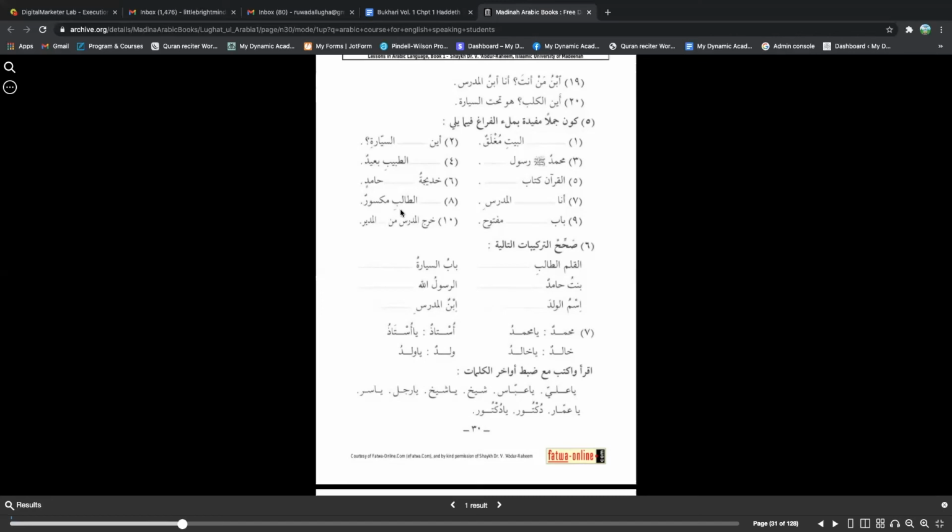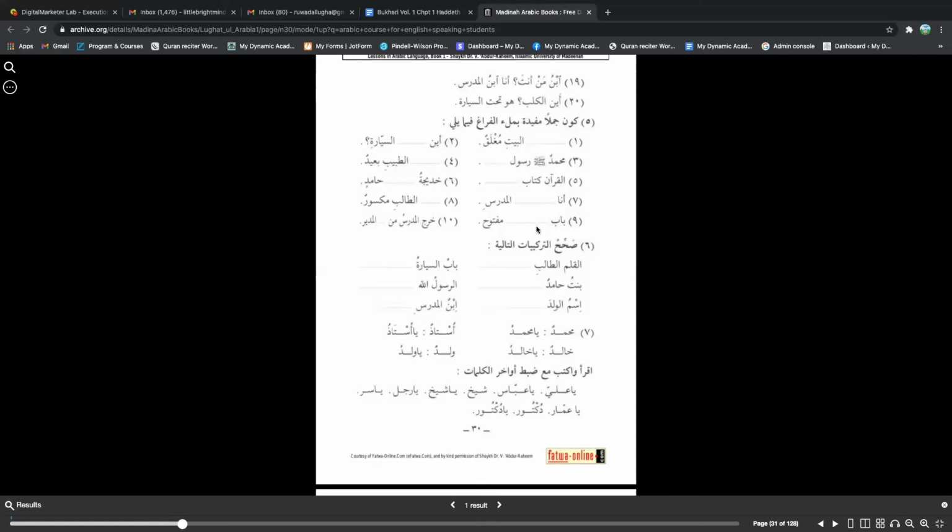Okay, something that talibi maksurun. Something that belongs to the student is broken. And you see it's maksurun, the adjective is masculine. It doesn't have a ta marbuta. So the thing that is the student's that's broken would have to be a masculine word. You can't use a feminine word because the adjective has to agree in gender. The adjective is not feminine, it doesn't have a ta marbuta at the end. So we could say qalam. Qalam is a masculine word. Qalamun mutaribi maksurun. So the student's pen is broken.